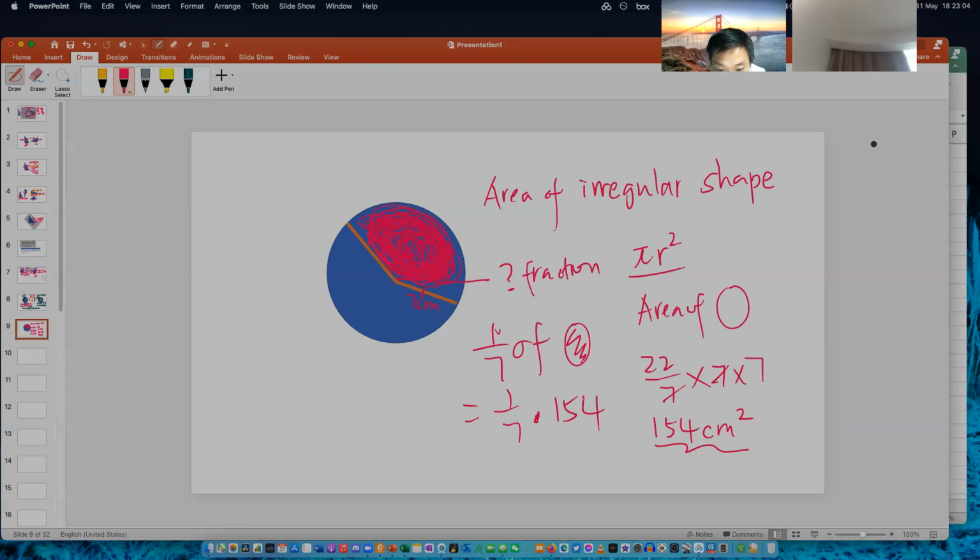Okay, but how do I know it's 1/7? What if they don't give you the fraction, but give you something else instead? They can actually give you the angle here. If they give you the angle here, over here it must be more than 90. So let's say they give you 125. If they give you the angle, you can figure out the fraction already. How do you figure out the fraction if they give you the angle 125 here?